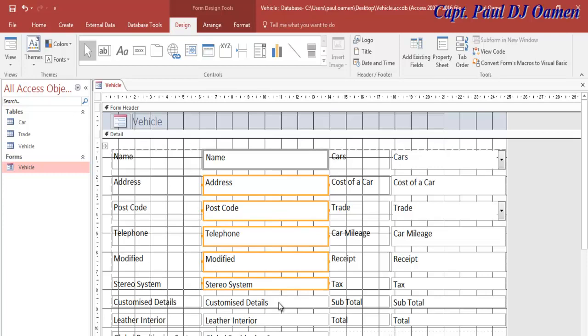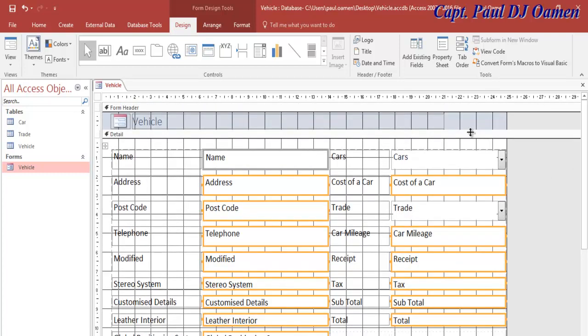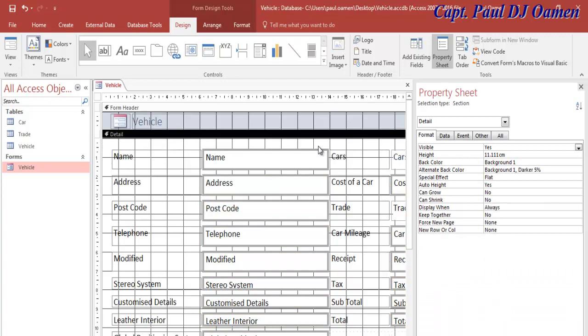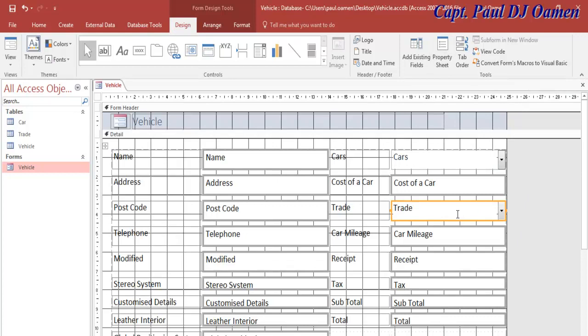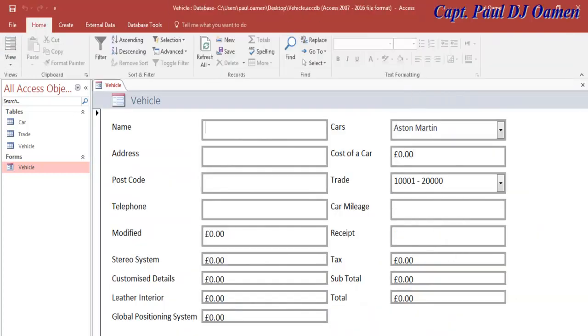Select it all. Right, border width 3. Yeah, for all of those ones are sorted now. So let's repeat the same thing for the combo box separately. So the combo box, come in here, border width, make that 3 as well, and I can now run it, and there we go. That's how the whole system looks right now.